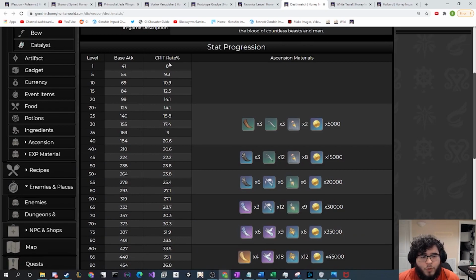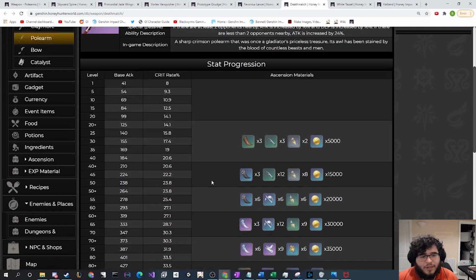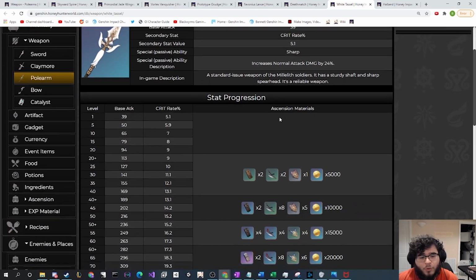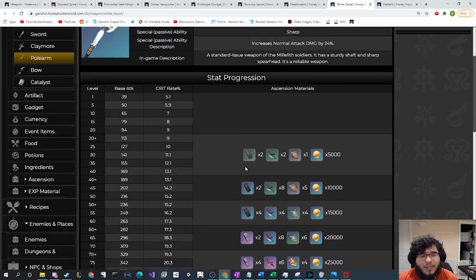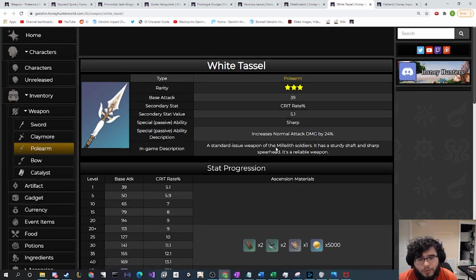But as I mentioned, let's do a quick comparison from crit rate to crit rate. The Deathmatch gives you 36% at level 90, where the white tassel only gives you 23%. This is why 3-star weapons are not good. If you have a way not to use them, don't use them.